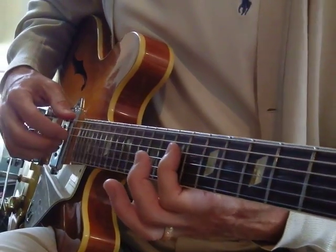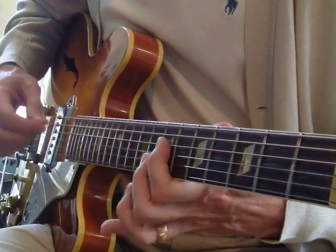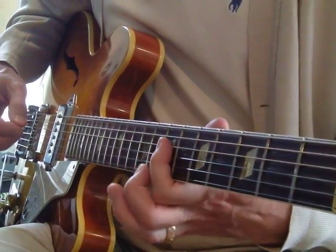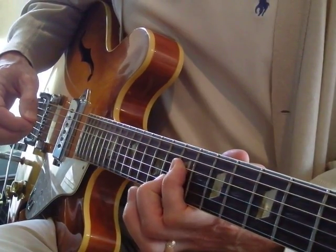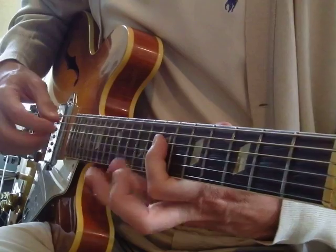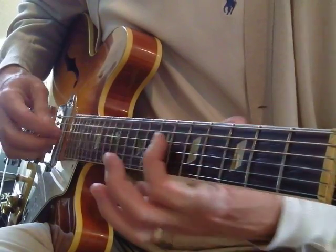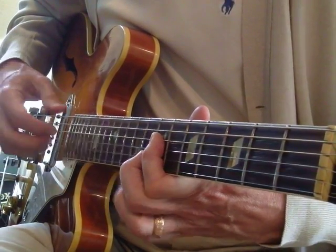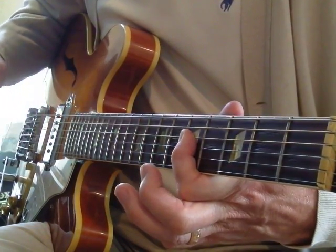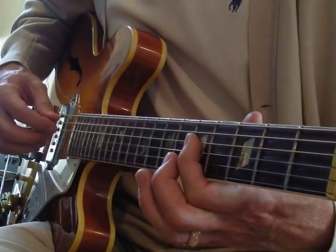So again, we're here at the 7th. So I caught that note here at the 8th fret B string and the 10th fret E string. See if I can do that. Weller will do a lot of different fills to make it more interesting, you know, something like that.